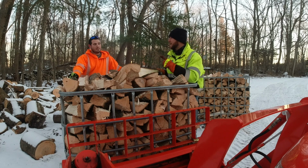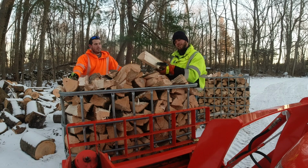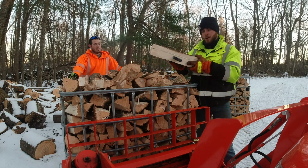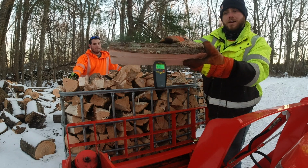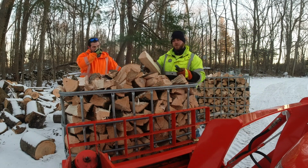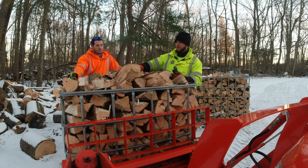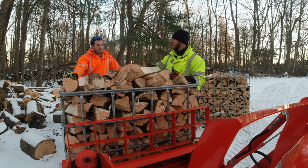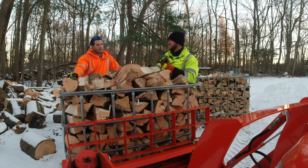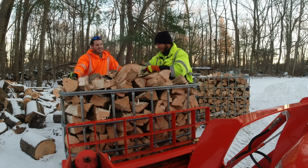Wow. Now maybe it's because it's frozen. Could be. Oh, it's going down. But it's saying 21% here. So, guys, let me know in the comments below if you find that temperature affects moisture content. Because obviously this is all just freshly split. I feel like it probably would, because this is sensing moisture, and is it ice moisture? I don't know. They didn't teach us that in college.